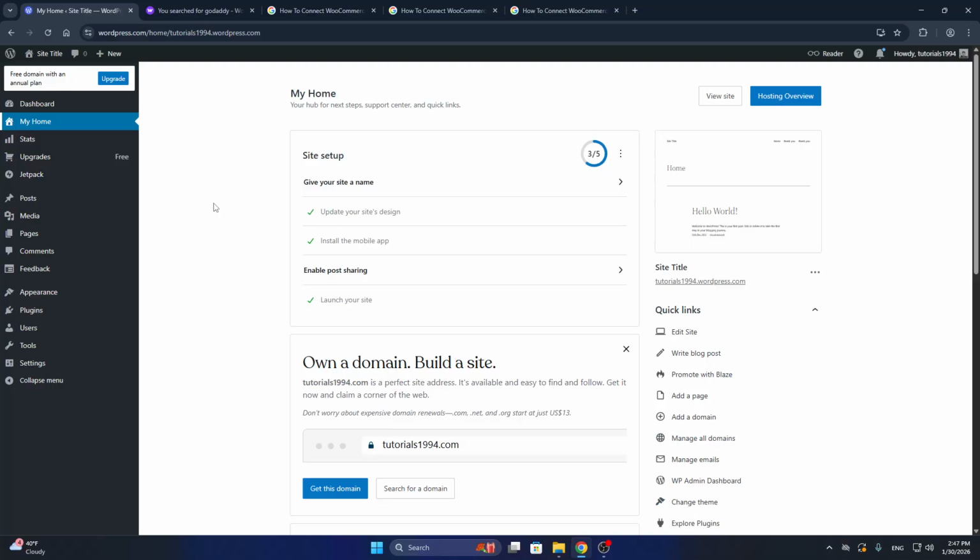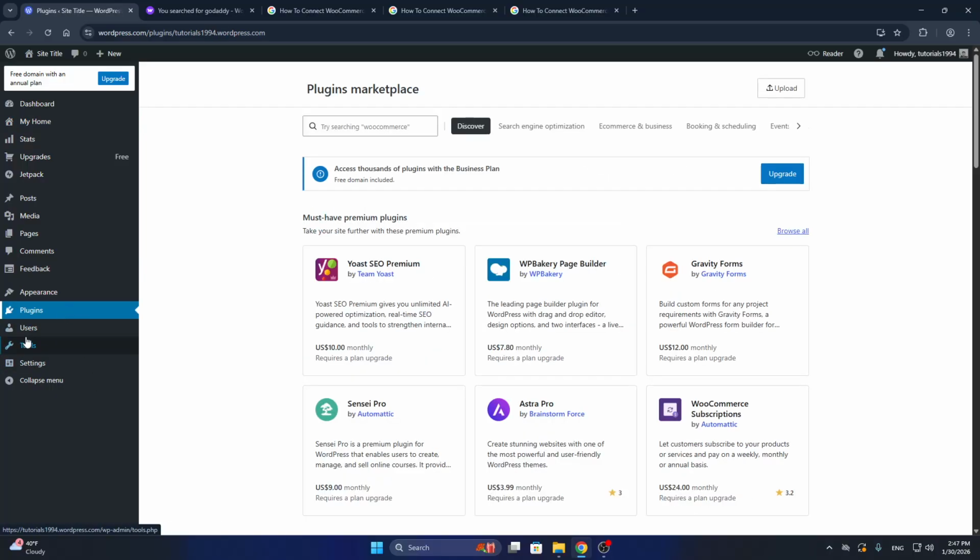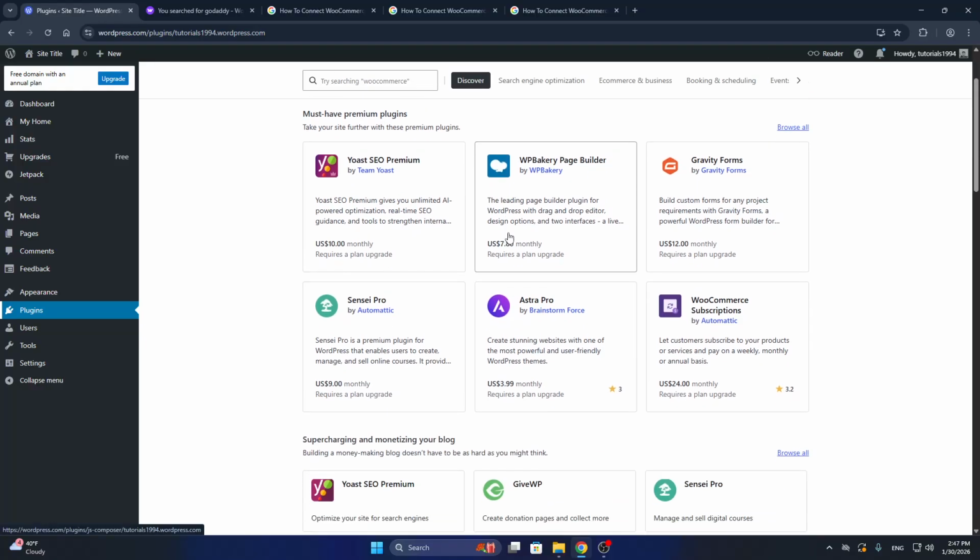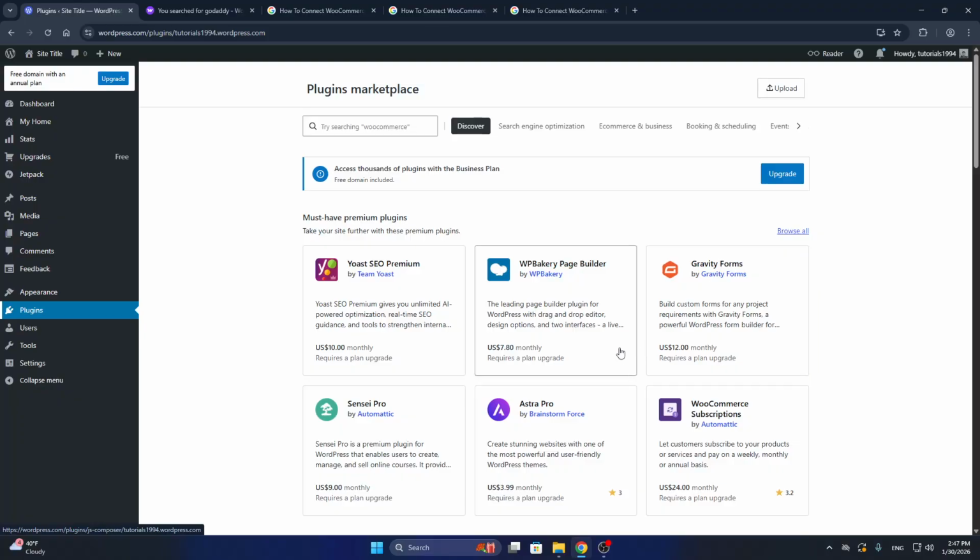So the first thing we want to do is open up the official WooCommerce store if you have not already, and the platform you're using for WooCommerce, and this is going to be WordPress in most cases. So go to wordpress.com, and from this main page we can get started by accessing the plugin section at the left side of the screen. That's going to enable us to take a look at all the WooCommerce plugins that we have been using to set up our store.